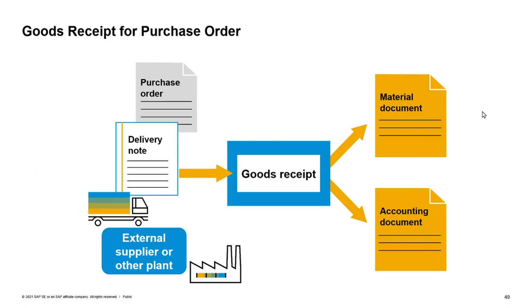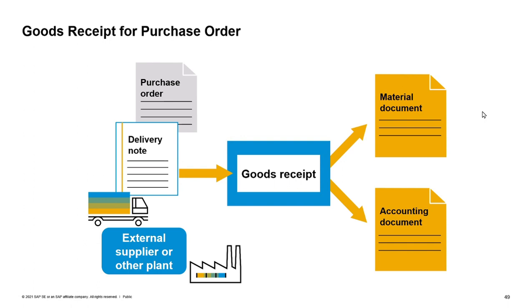A delivery note is a list of the products and quantity of the goods included in the delivery, provided by the supplier to the purchaser. And by providing the delivery note, we link the goods receipt with the invoice. That's why it's good practice. Now, upon completion of the goods receipt, the system will create two documents. The first document will be the material document, which will be the record of the goods receipt process, indicating what, how much, when, who. The second document created is the accounting document, which will indicate all the financial accounts requiring adjustment for this transaction.